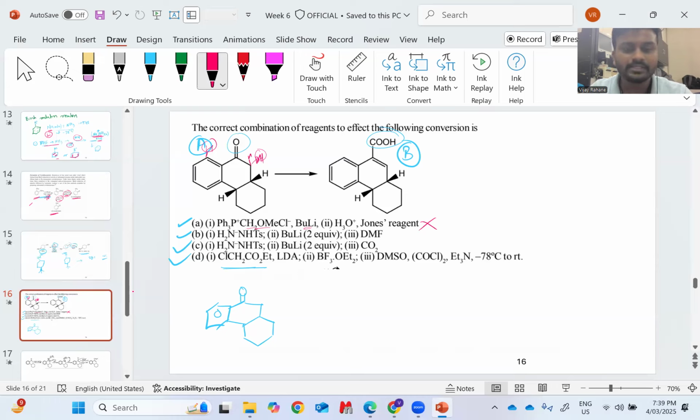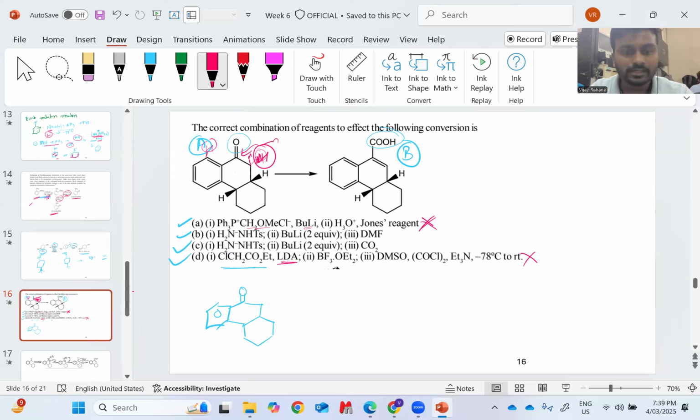Further, if you look at another option, this is LDA. Now in this case, LDA regioselectively attacks the proton, and LDA is not at all nucleophilic. So in this case it abstracts the proton, but what happens? It is followed by an aldol type reaction, because it abstracts the proton from one molecule, and it can react with another molecule of the same material, right? So this is also the wrong option. So options 1 and 4 are obviously wrong.